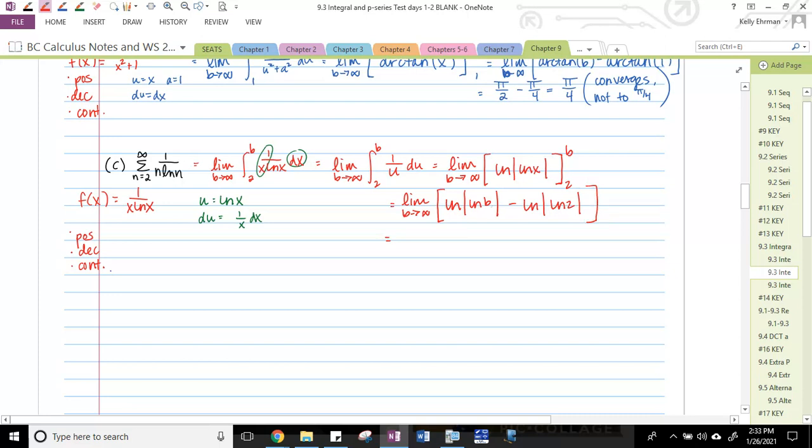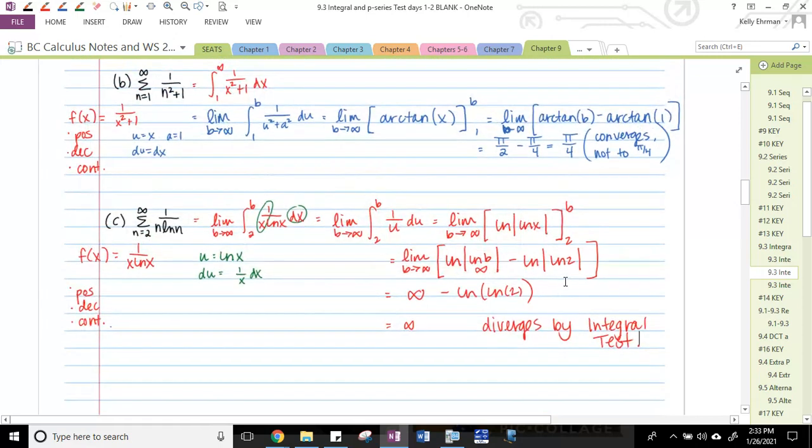Okay, so natural log of infinity is infinity. And the natural log of infinity again is infinity, right? So don't let the natural log mess you up. This is constant, whatever natural log of 2 is. But overall, that's coming out to infinity. So even though the nth term test showed me that the terms are approaching 0, it does not guarantee that that series will converge. If the equivalent function diverges, then the series diverges by the integral test.